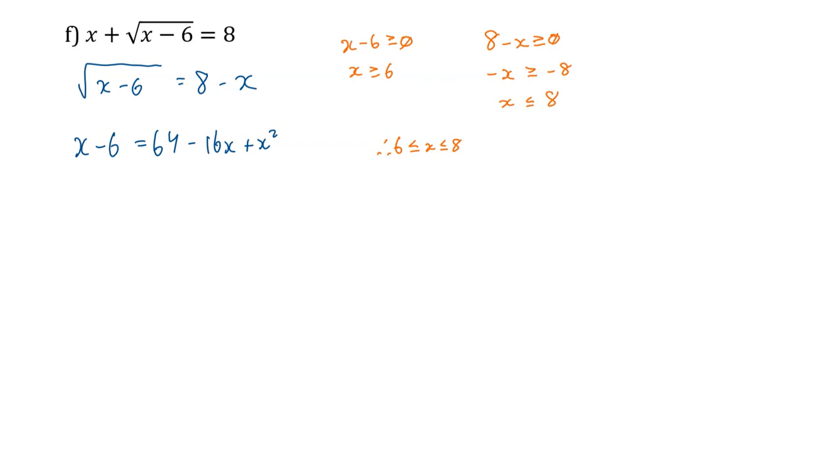So, let's square both sides. Now, this is kind of written backwards, which I don't like. So, I'm going to flip it around and I'm going to move the x and the negative 6 over. So, that looks like minus 10x. Nope, sorry. I'm adding the wrong thing to the wrong thing. That's minus 17x. And 64 plus 6 is 70. And some of these numbers you'll find in the homework are kind of big when you're factoring. But this one's not too hard. Two numbers that add to 17 and multiply to 70. 10 and 7, yeah. So, x minus 10 and x minus 7. Therefore, x equals 10 and x equals 7. And now what?